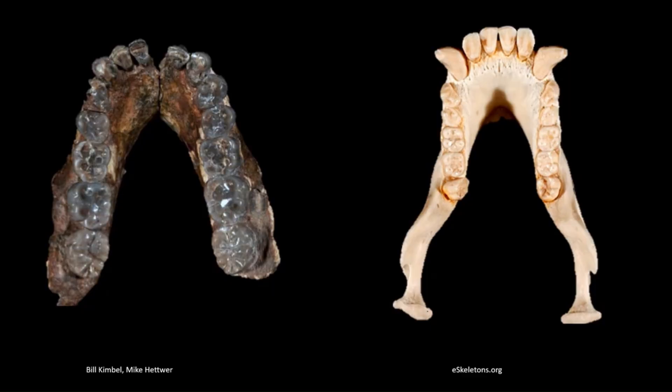The size of canines is quite important in establishing sexual dimorphism among species. On the screen here I've got a side-by-side comparison of an anamensis mandible against a modern chimpanzee mandible. You can see the chimpanzee has really large canines whereas the anamensis canines are not as large or as sharp. There is enough variation amongst anamensis fossils to suggest there was still sexual dimorphism amongst male and female individuals. Canines amongst hominins have actually been reducing for about six million years, and it seems that anamensis is on that trend of general canine reduction.